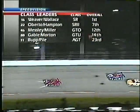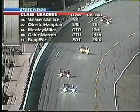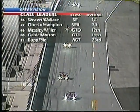The track does seem to be incredibly slippery tonight. We've seen a tremendous amount of relatively harmless spins. Luckily, there is Kelleners going around that traffic on the high banks there. Boy, you've got to be so careful picking your way through these slower cars because they can't see you coming. They don't realize the closing speed is so high. And these guys are duking it out for position.